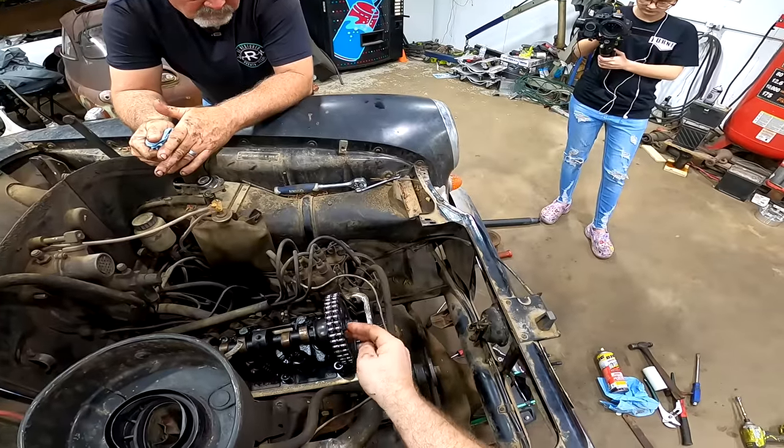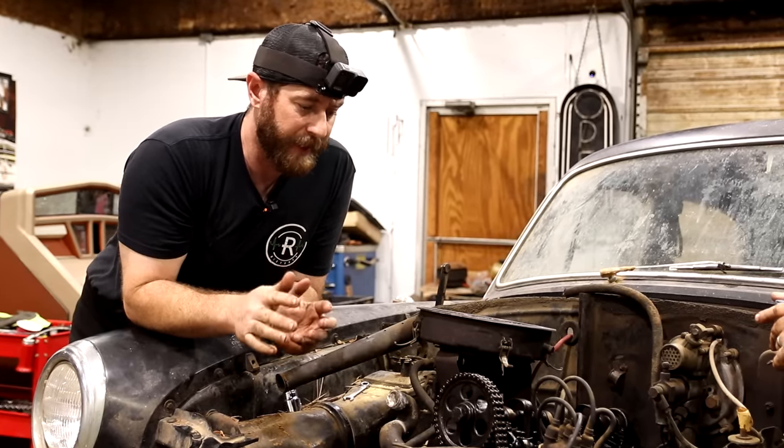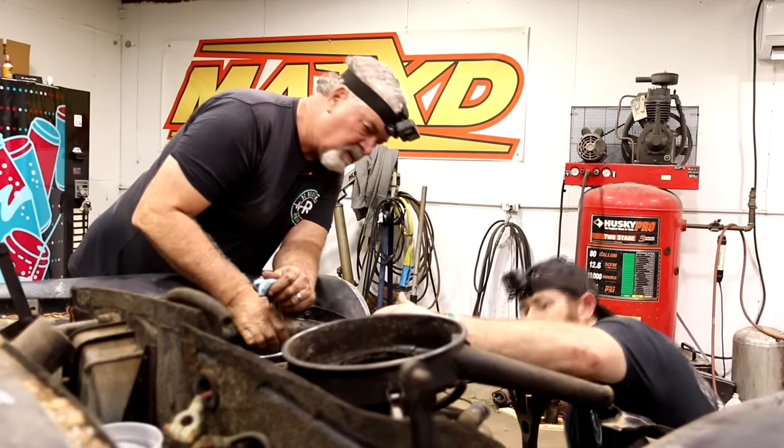I believe at this point we're just going to take the gamble of just pulling it off, go ahead and replace our camshaft gear here as well, but we need to get these spark plugs pulled out, get our camera down in there, and just make sure that none of our valves were bent when this chain broke originally. I might have to turn this gear as we pull it out.